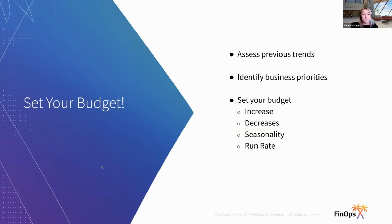For a team to have a savings, they need to first set their budget. How do you think about budgeting? Who needs to be involved in budgets? Who sets and owns a budget, and at what granularity? Budgets are something we plan to continually work on and get more accurate. This is an area where we're planning to incorporate more machine learning to get better trends or stress test forecast. I think Cap One just brought this up. Machine learning and different areas to use this is always a big area of improvement.